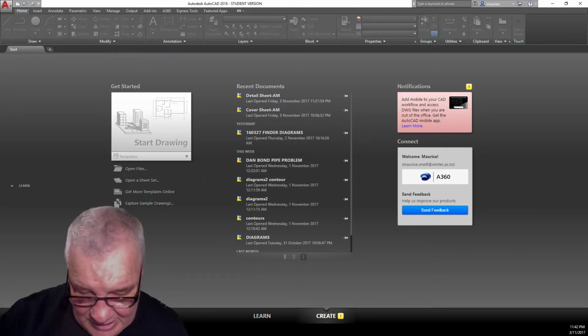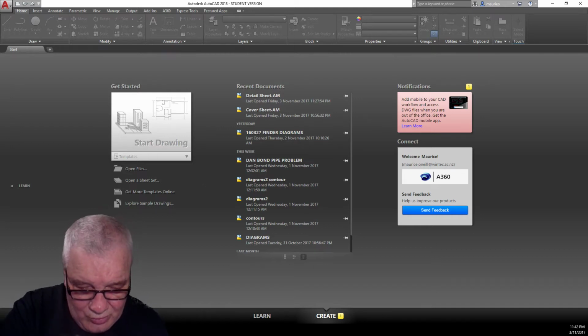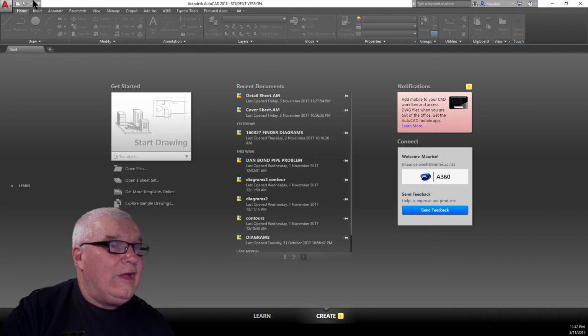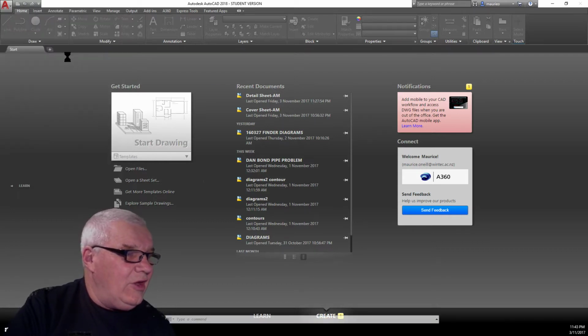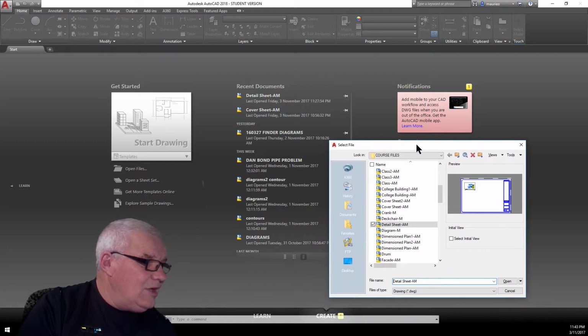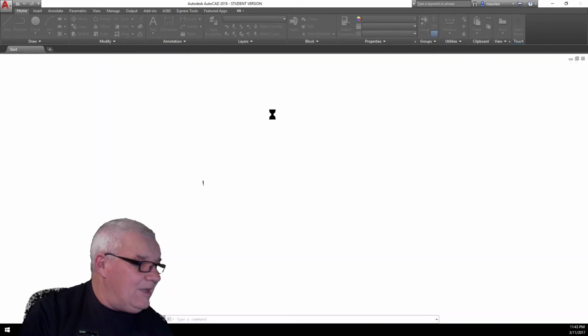All good. Alrighty, so in this exercise, we'll use formatting options in the text editor to set style, modify, and so on. So open the cover sheet 2 AM drawing, which is one that we've actually had previously. It actually comes up there, so it could possibly come up in our recent. There it is there, look. We could open it from there if we wanted to. I'll just cancel from there and we can just go straight to there.